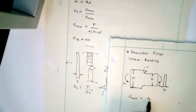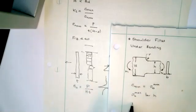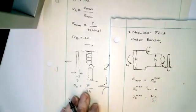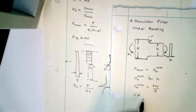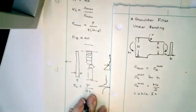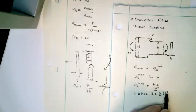So it's going to be the maximum bending stress, sigma B max, at the smaller height h. That means sigma B max is Mc upon I. In the smaller section, c is the distance from the neutral axis to the outer fiber, so c will be h upon 2. And the second moment of the area would be 1/12 b h cubed.